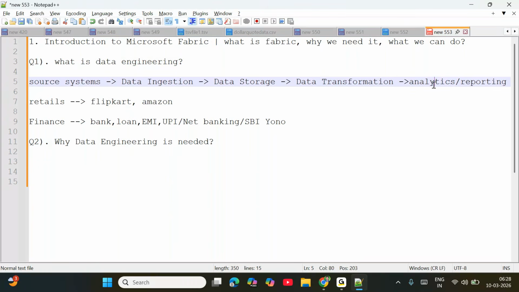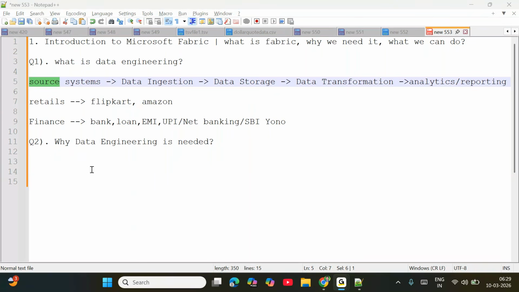But why can the reporting team not directly take the source data and create the reports to understand what they are doing? Because we need to clean up the data, right? That would be kind of raw data. There is lots of data, and it will not make sense to the reporting team directly. So we have to clean the data, and if there is some missing data, we have to correct the data. Very good, Sapan.